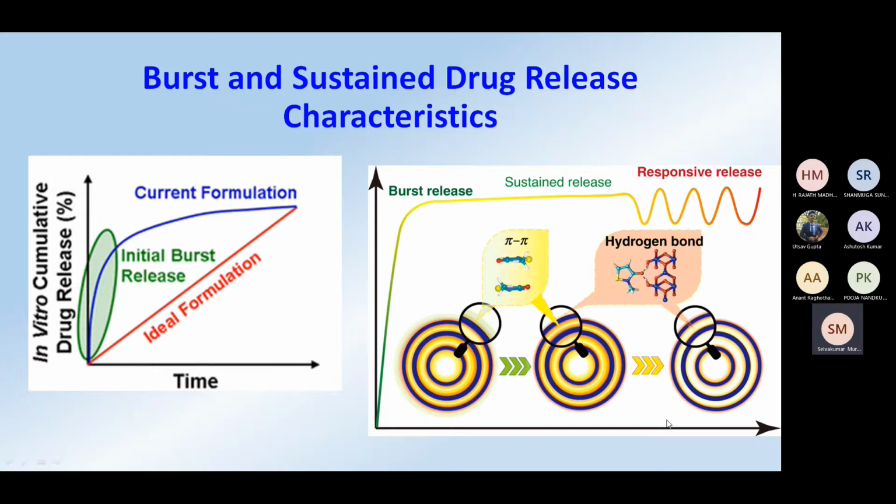The reason is that there will be a disturbance of secondary bonding, which can be pi interaction or hydrogen bond interactions, etc. And you can also do responsive release. For example, if your carrier has some magnetic properties or is sensitive to light or any other source, you can apply a magnetic environment or a certain light response. You can switch on the laser light so that the drugs start to release. And if you switch off the laser light or magnetic field, the drugs will not release. So you can control those things with the help of external stimulations.